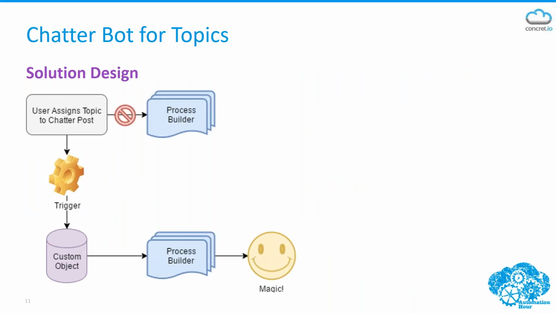So our new solution design is implement a simple trigger on the topic assignment object. And then when topics are being assigned, we'll just copy some data into a custom object. So we're just kind of creating a shadow object off to the side, capture just enough data for us to do what we would like. And then of course Process Builder here in the bottom of the image is supported on custom objects, and that's the channel that we'll go through to implement our magic. So just a small detour.